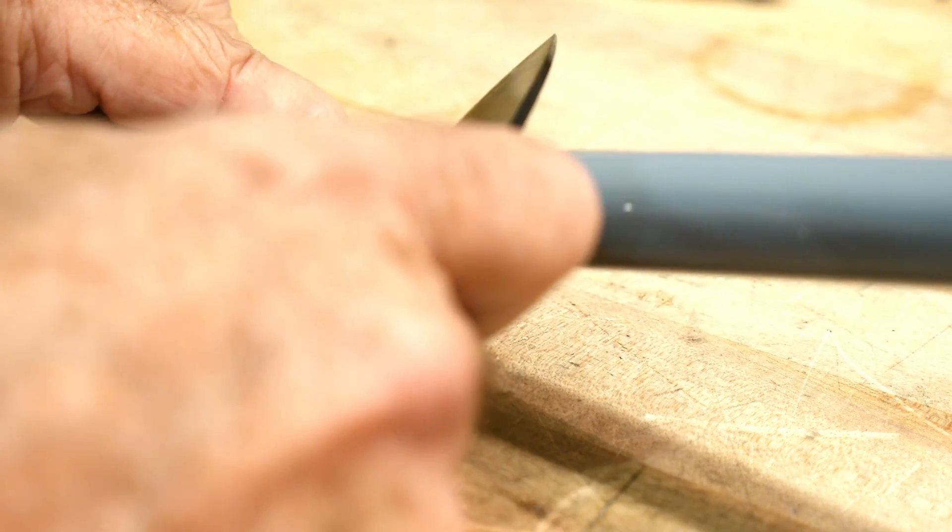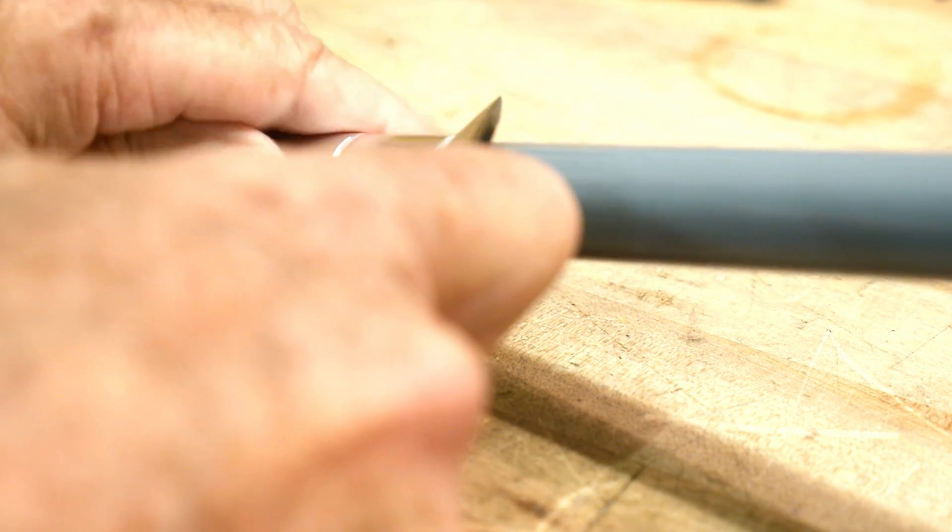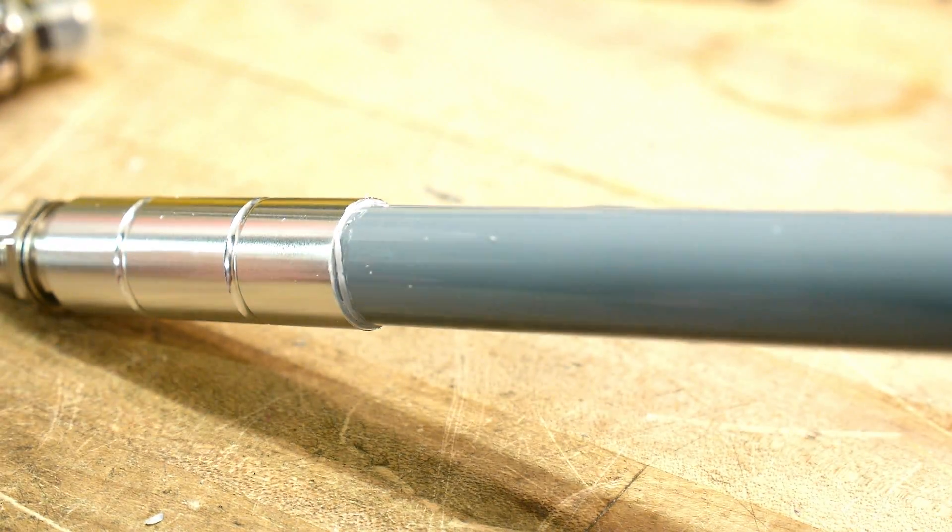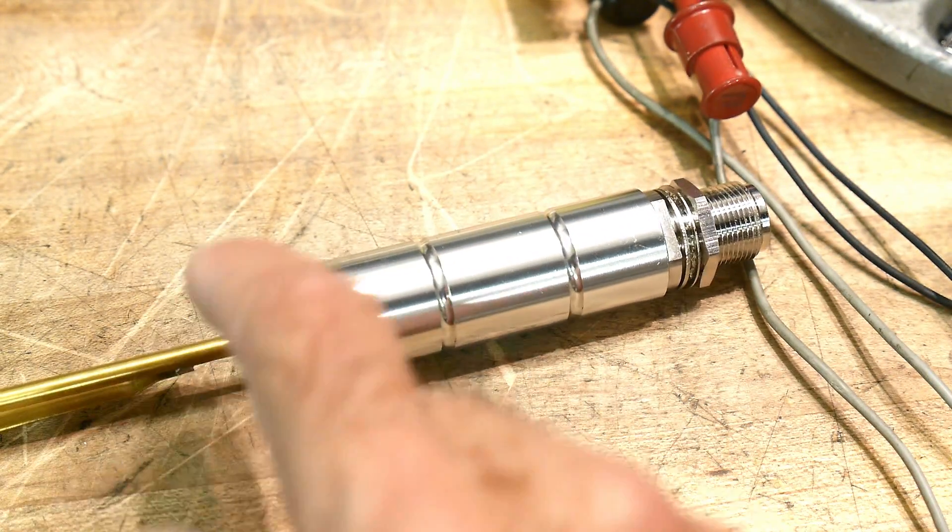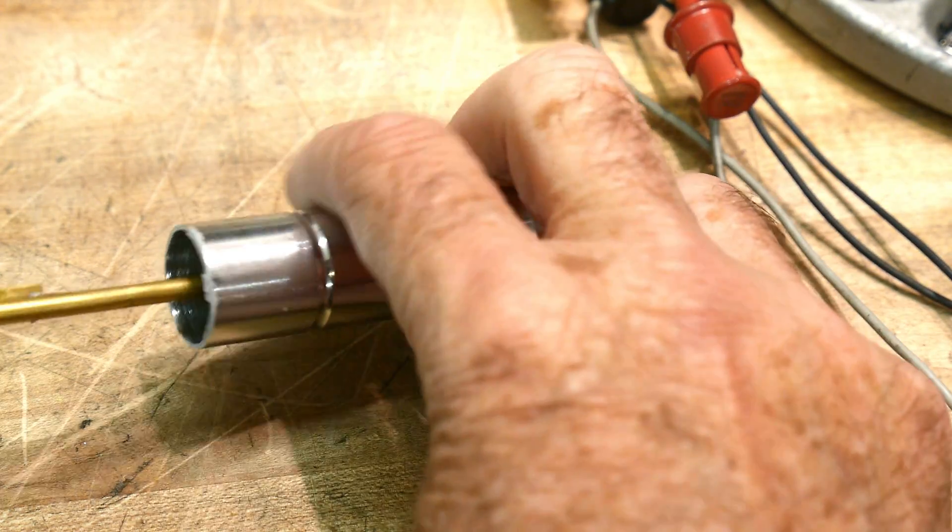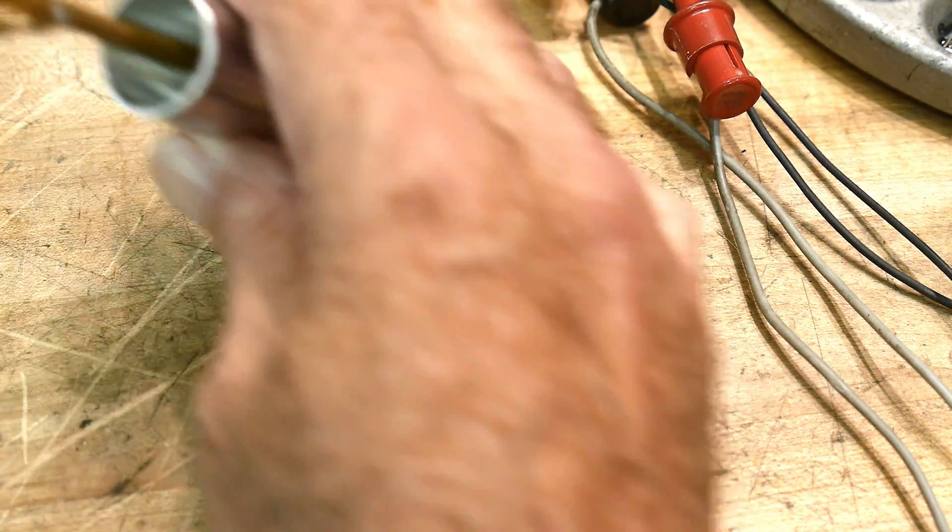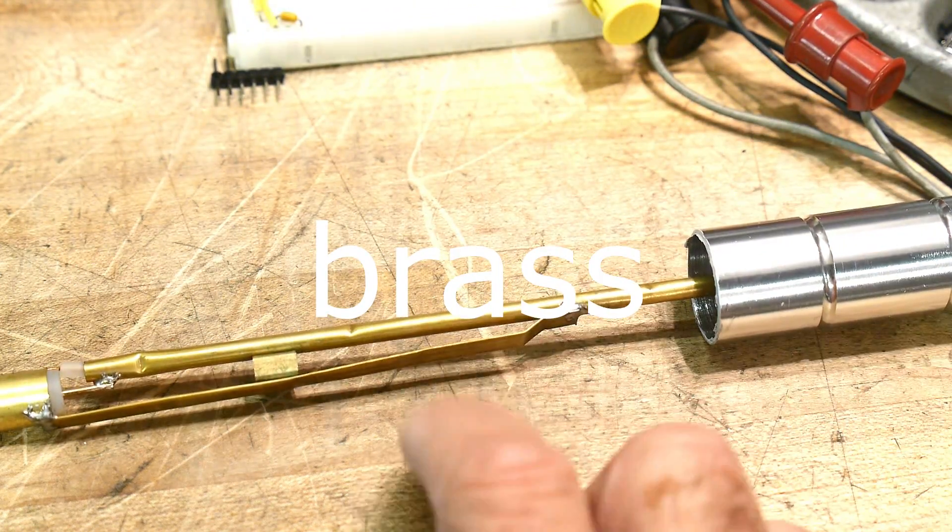I think it's just some RTV here, and if we can kind of remove that RTV maybe we can sort of get into it. So it's certainly sealed from water. Let me go try to use some big tools on it and see if I can't get this thing to open up. Alright, so I was able to get the PVC pipe out of there once I cut that - I could just wiggle it out. I put it on the big vise so I could have some leverage. Here's this piece, and looking down there's nothing in there - there's no loading coil or anything like that, it's just this copper pipe that comes up and then it goes into this first section here.